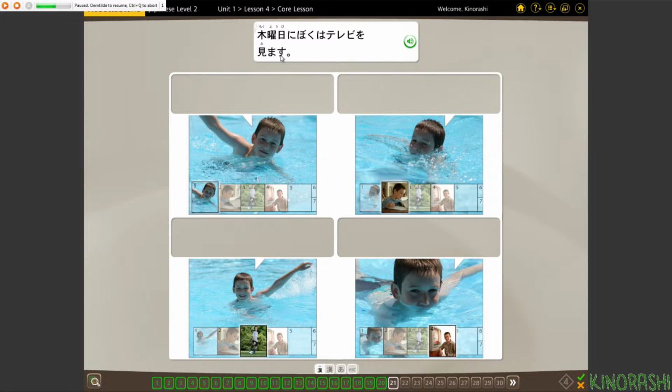Indicative is used just for stating things usually. So, 木曜日に僕はテレビを見ます. It sounds like the way this is being used is how "de" gets used to say an action at a location. It seems "ni" gets used to say an action at a time, at least that's how it seems to be used, in like an official time, aka Thursday.